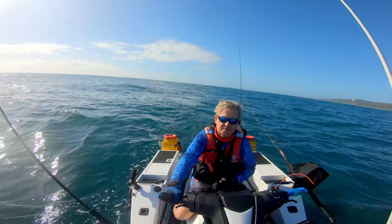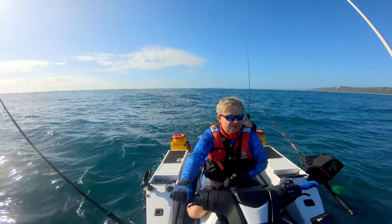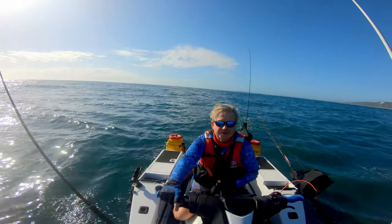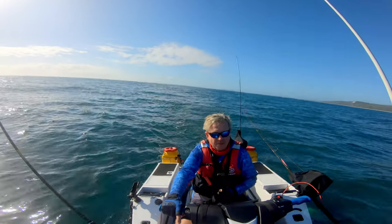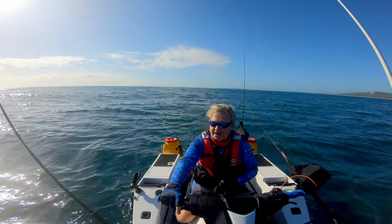If nothing happens, we've got all day. The weather's going to be good all day so we might head a little bit wider. But we'd better try something different. It's been about six months since we've tried to catch any pelagic fish. There might be a bit of tuna about, there might be some mackerel about — who knows. So plenty of bait around this morning.